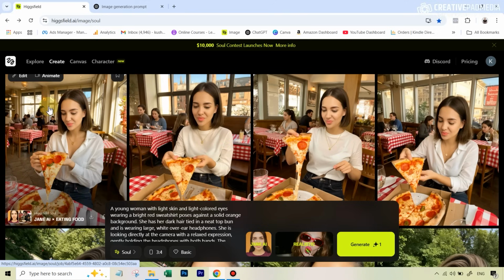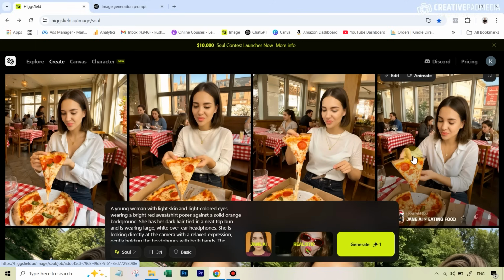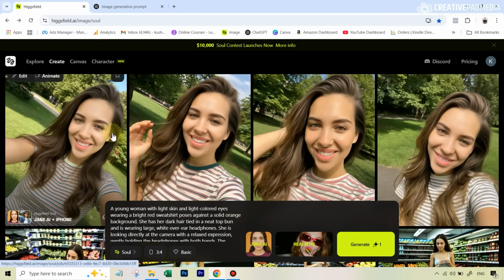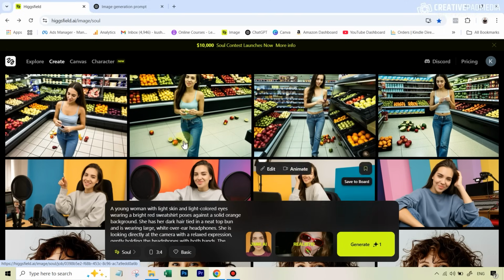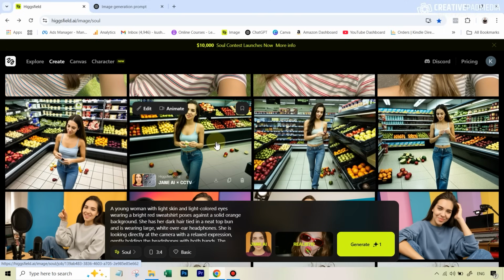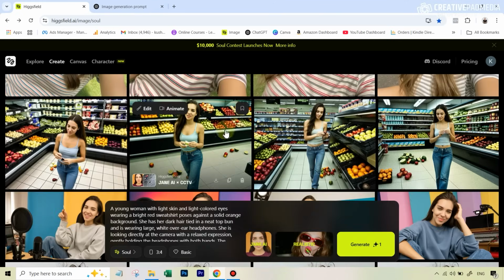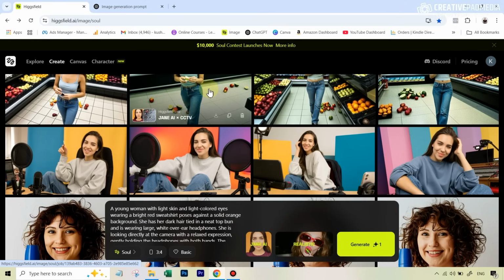And the good part about these images is that they don't have that fake AI blurred background, which really gives off that AI look. Just the fact that the depth of field is deep, everything is in focus, makes it look really, really real. And of course, the consistency, we've just never seen anything like it. These were some of the selfie styles. This was the CCTV style. This was the only one, I think, that didn't come out well. It still had that AI look, but I'm guessing that's also because we are going for a CCTV look. Perhaps we can work and make this better with the prompt.